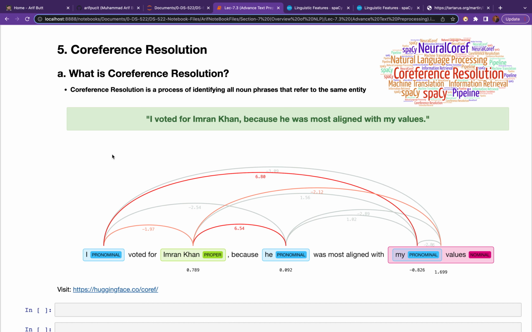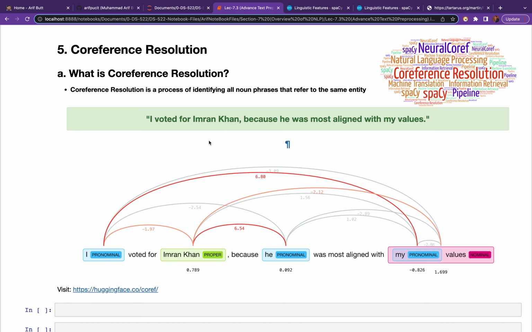Okay, co-reference resolution. My dear students, the last topic that I want to touch upon before closing today's session is co-reference resolution, which is the process of identifying noun phrases that refer to the same entity. Well, consider this sentence. I voted for Imran Khan because he was most aligned with my values.